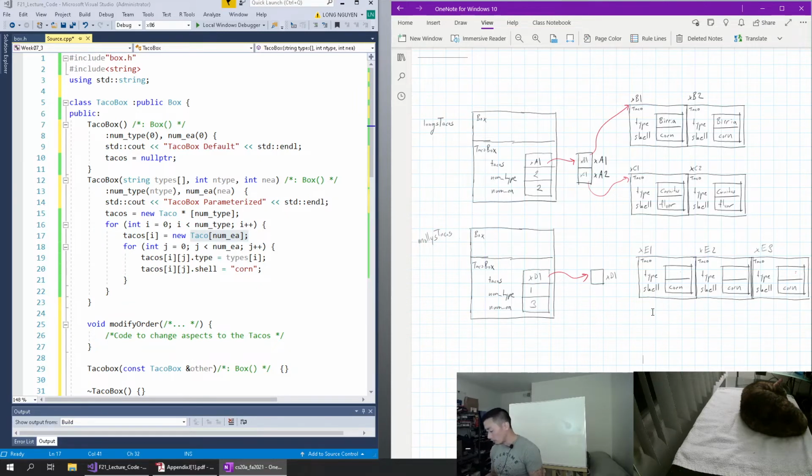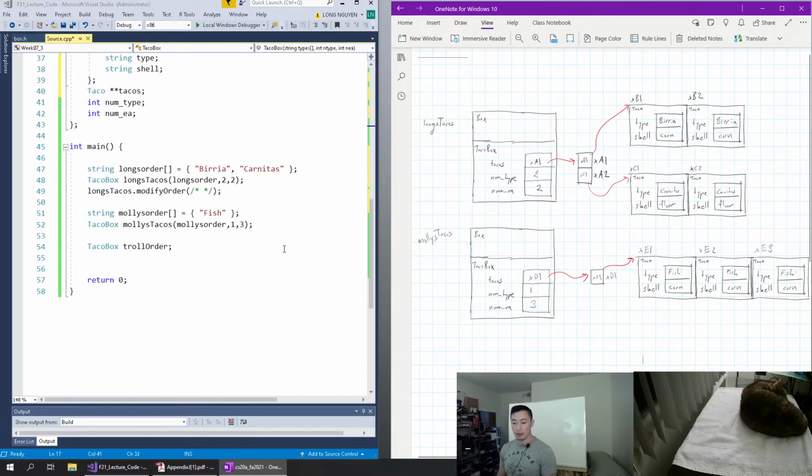Okay, and so yes, this gets assigned xe1. It's taking the second spot. There it goes, and that means I have an arrow that goes from here to here, and then each of these boxes gets the type of fish. So this is the state of our program so far.